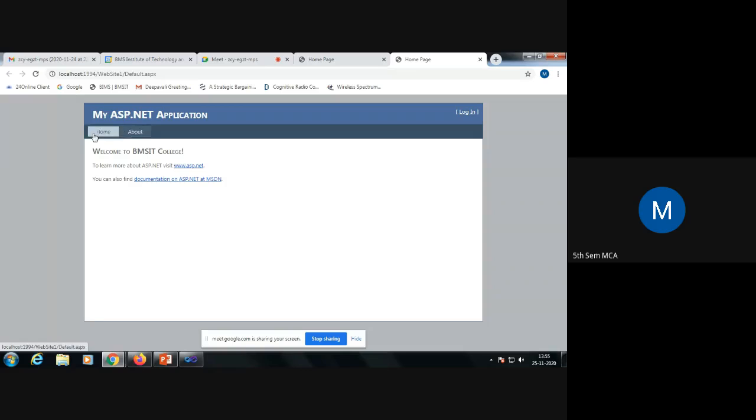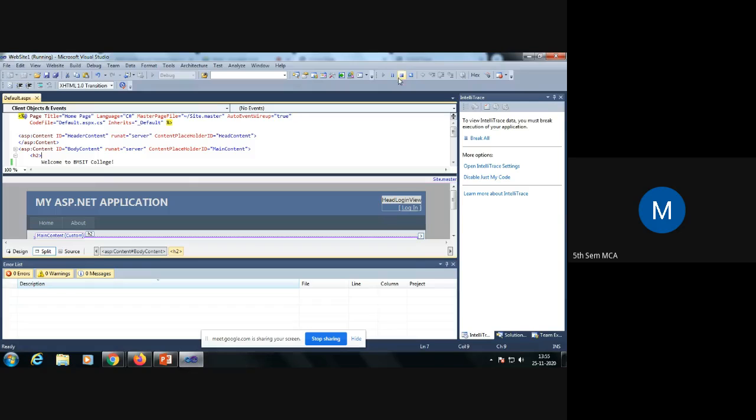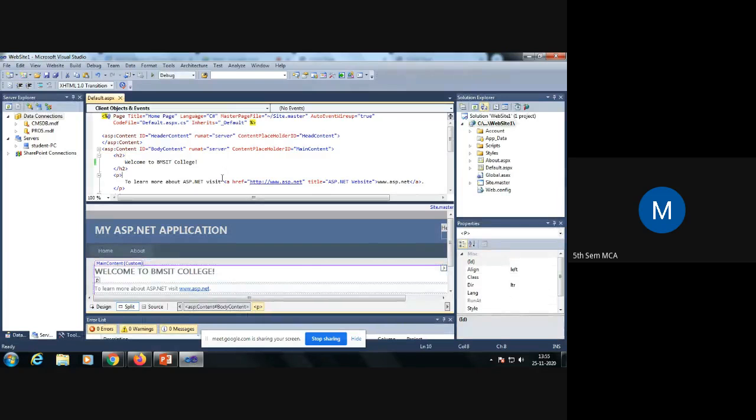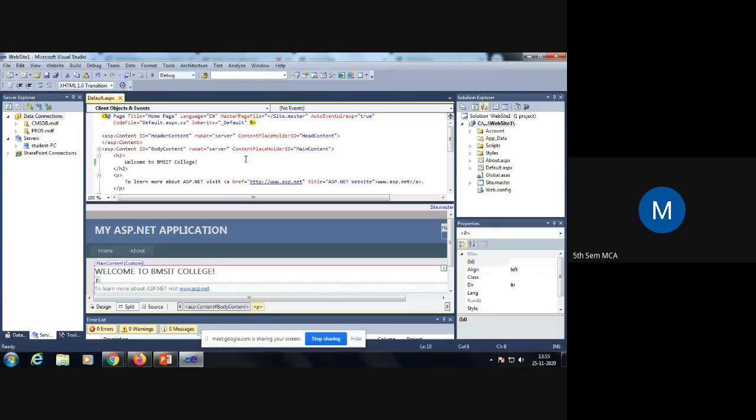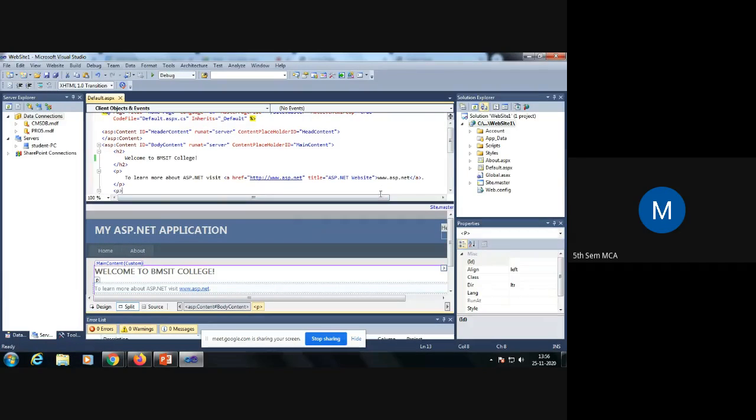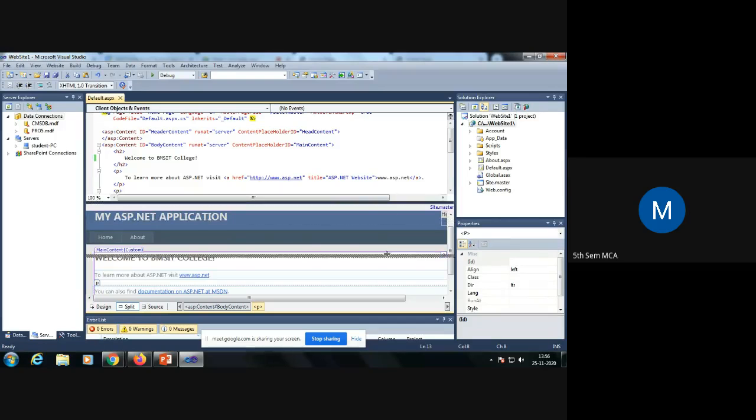Now these hyperlinks, the links, can you see the link, students? Home, about. Yes, ma'am. How it is shown in the project, we'll see now. Stop execution and go to the source code, this is the default page. I told you that in the solution explorer, you have the default page and site master page. You will study what the default page contains and what the site master contains. Let's look at the default page alone, all of you observe what is there.